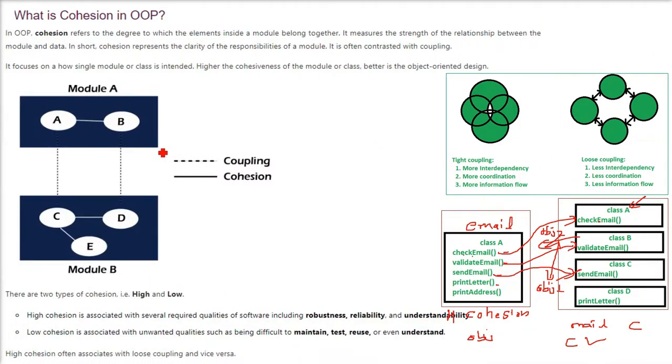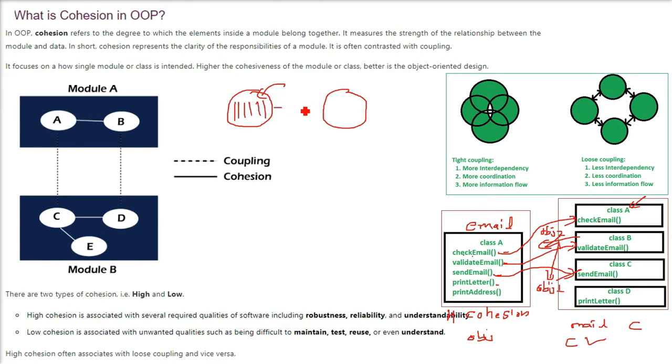So cohesion, as I said, refers to the degree to which elements inside a module belong together. They are single-minded. They are working together for a single task. They are designed and made to do a single work, or the work which the class wants to do. Different classes means different responsibility, different roles. So every class should have its own single role. But when we talk about inside the class, all the functions and data variables are highly working together. So we say they are highly cohesive.